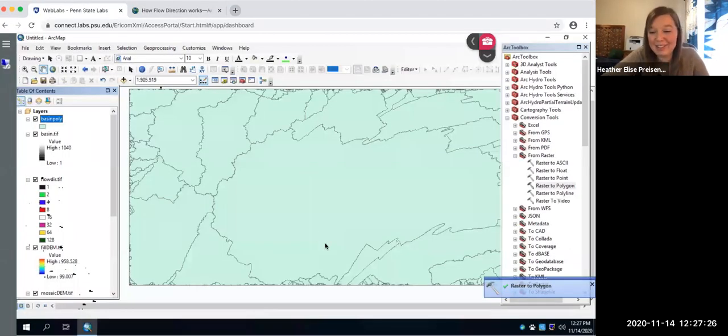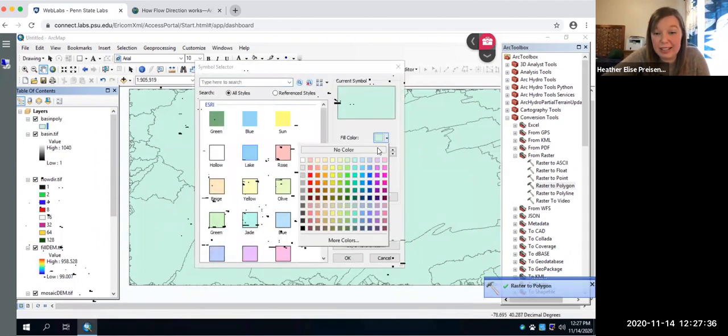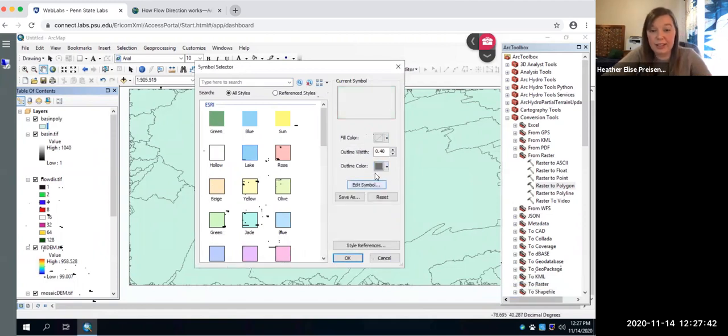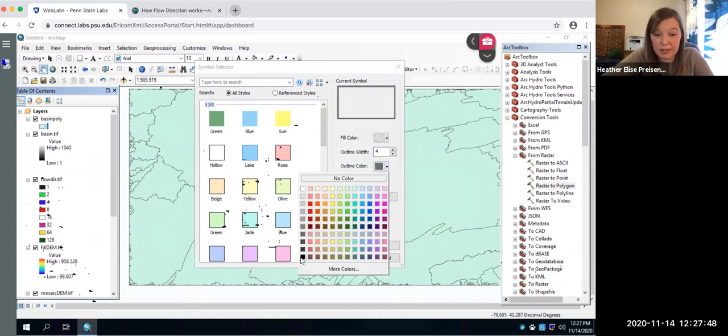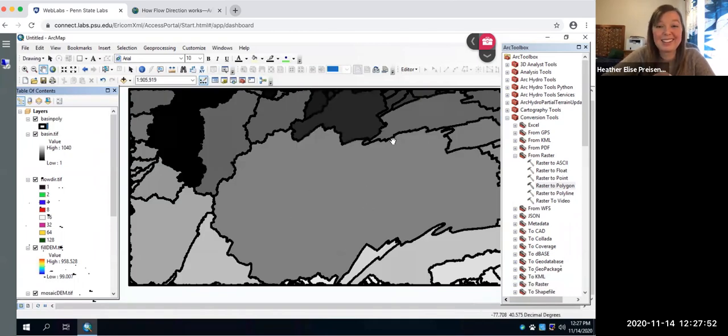All right, that didn't take very long at all. So you can see this raster to polygon went ahead and worked. So we got our little checkbox next to our hammer tool. And now we can just go ahead and change the symbology so that we can kind of see behind this basin polygon layer. So we'll change it to no color and give the borders an outline of maybe 4. And a color of black. Can go ahead and hit OK. And now you can see the shapes for each of the rasters that were created.